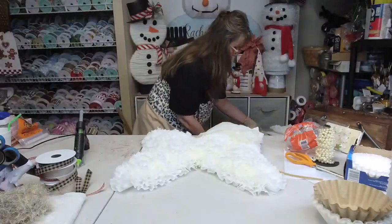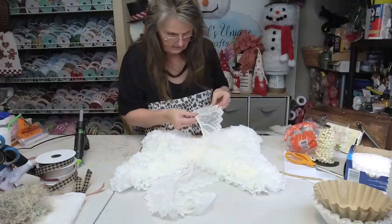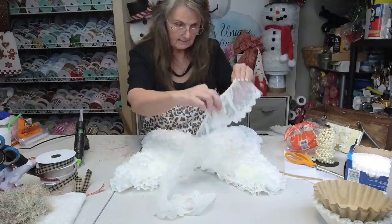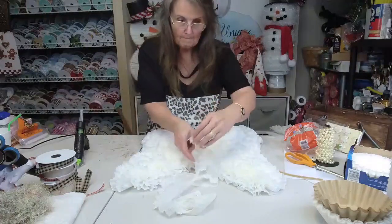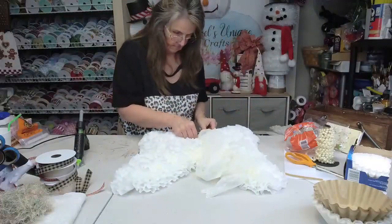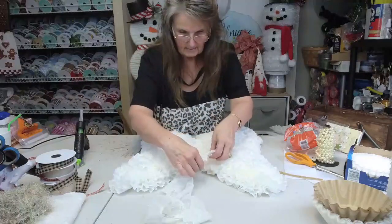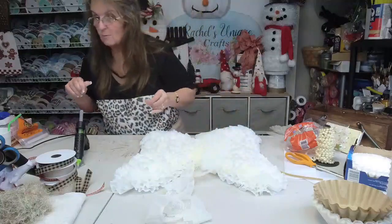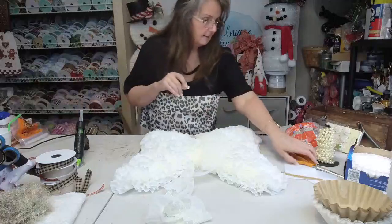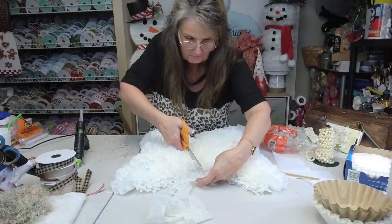So, let me get the right side on there. I kind of like this lace on that one. Pretty. Thank you, Miss Ryman. Thank you, thank you. I figured we needed to do something pretty.